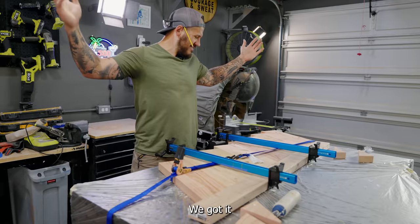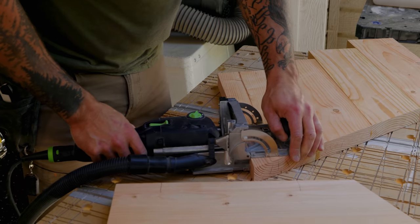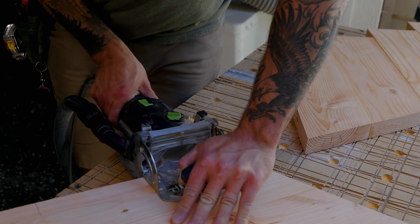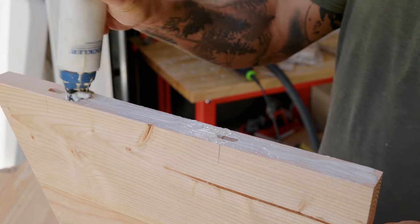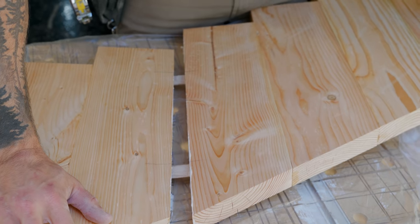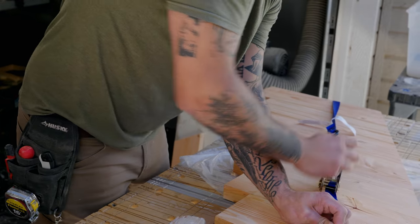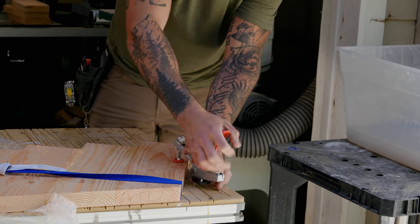We got it! I know not a lot of people can get this tool. It's a pricey tool. So this is called a Festool Domino. You apply pressure and puncture a mortise inside a piece of wood, put wood glue on the pieces, including those mortise holes, jab one of these tenons inside of it that expands after the wood glue hits it, and then you can start using your clamps or your ratchets to tighten it together without having it misalign.